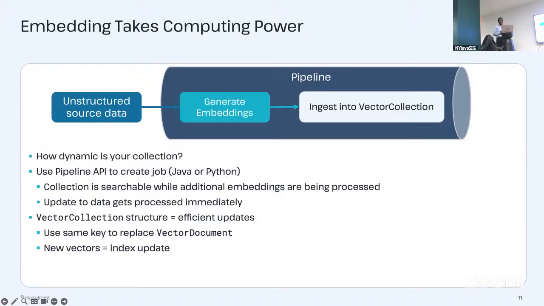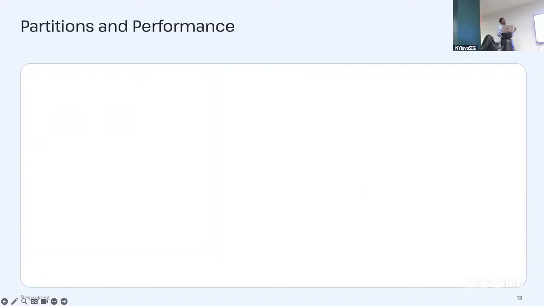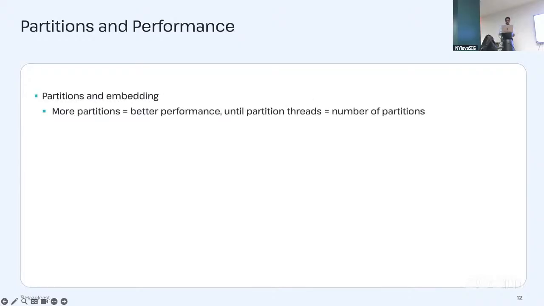You don't have to wait for the entire data set. So you have the ability to search even while the data set is in that state. So you may not have the latest, but you can still send searches to your server.